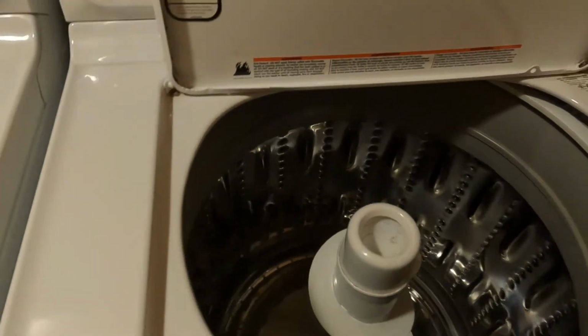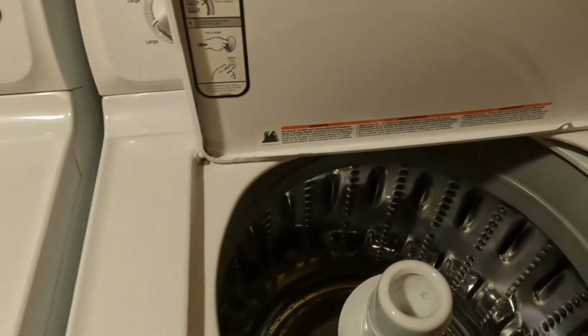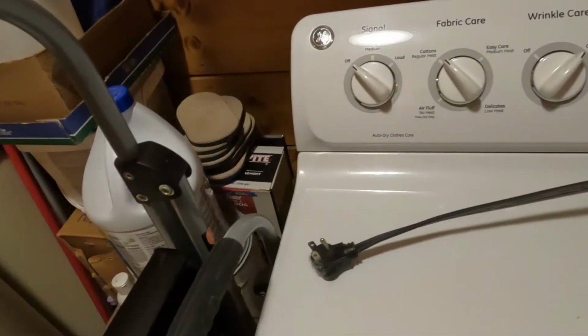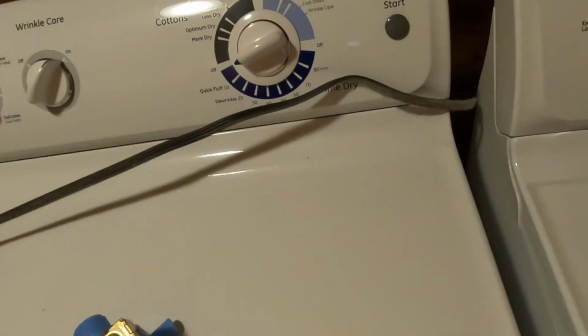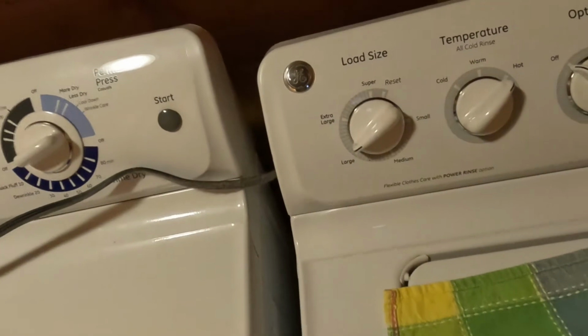All right. So we're going to take this apart. I'm going to shut the power off, or not to the home, sorry, unplug this, and I'm going to shut the water off at the valves and get the water hoses off the back. When I get to that point and start to unscrew this backing, I'll show you what's back here. All right, there you go. Electrical is disconnected. Let me get a light on back here.